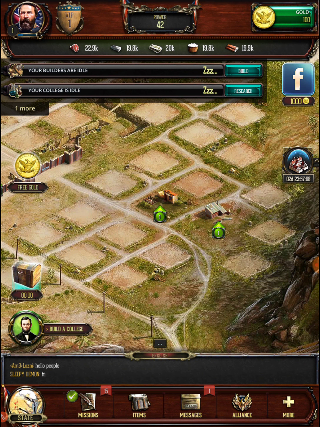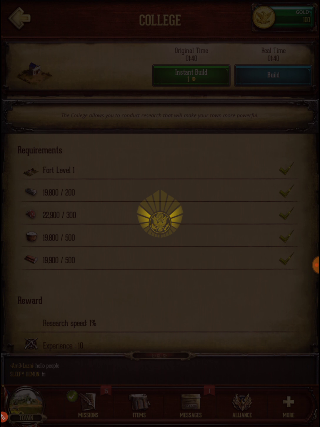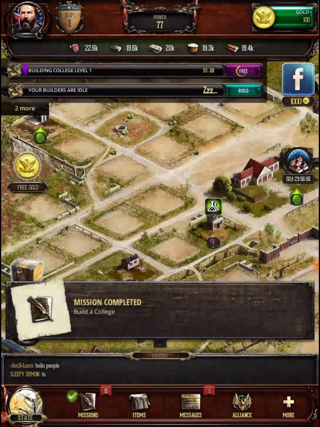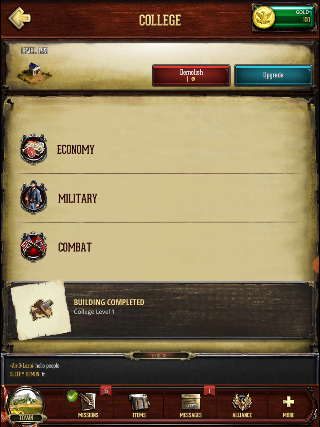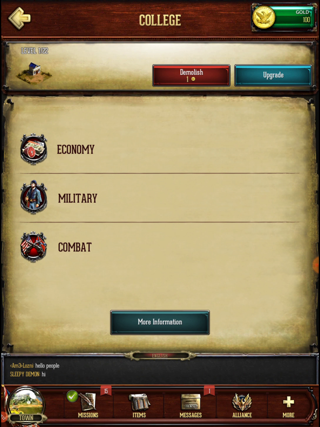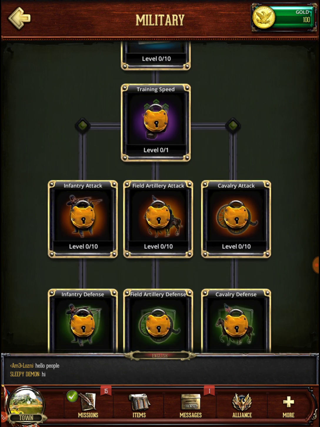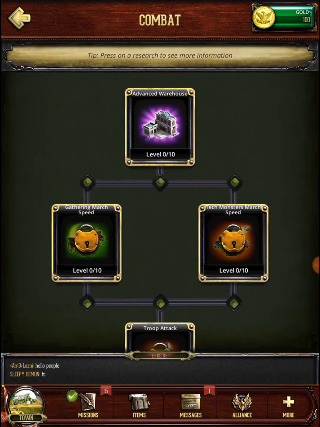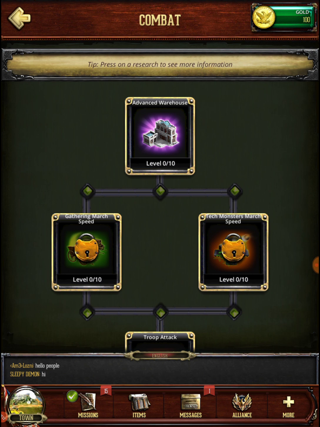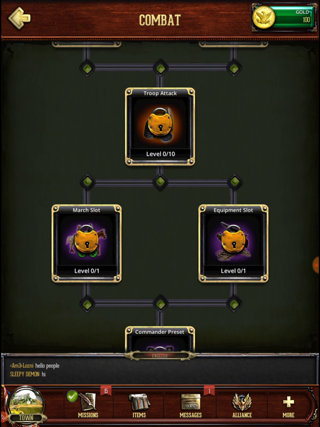Alright, so let's go to college here. Let's see, where's my main city? Oh, here it is. Let's get a college in there. And let's do a research. Now we have economy, military, and combat. Construction, we can do military, scouting, training speed, field artillery, infantry attack, cavalry attack, infantry defense, and we can do combat, which is advanced warehouse, gathering march speed, tech monster march, troop attack, march slot, equipment.